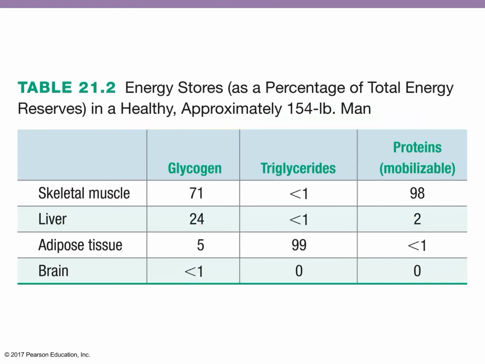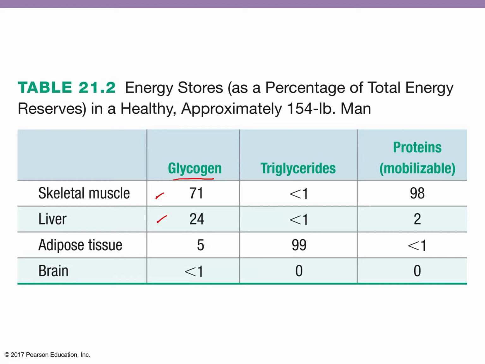All right. So let's take a look at the next slide. Here's your energy stores, right? We talked about how your skeletal muscle and your liver can store glycogen, and about 70% of the glycogen in your body is actually in skeletal muscle. Remember, though, that the glycogen in your skeletal muscle does not leave the skeletal muscle itself. When it's broken down through glycogenolysis, the glucose is actually just trapped in the skeletal muscle cell itself. So the skeletal muscle uses its own glycogen stores. It doesn't share it with the body, but the liver does share.